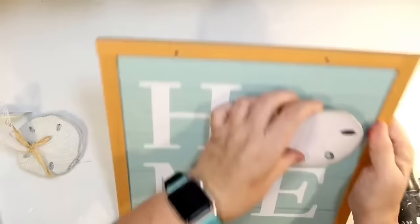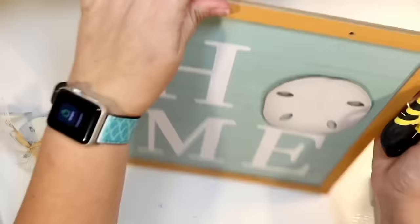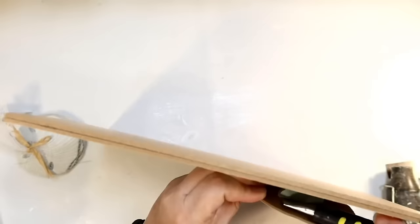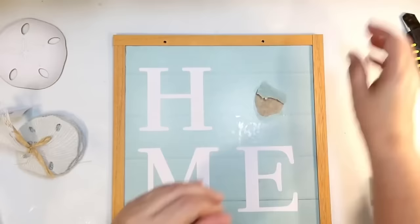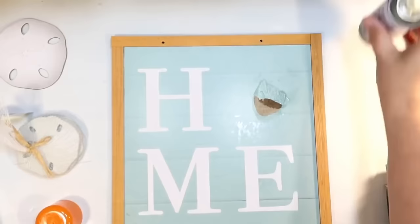I love the color of the sign, and I love a blue sign with white. I think it looks really beachy, but I thought we could give it a slight makeover. I did notice that it was tearing the paper, so I'm just going to try to cut that off at the base so I can do as little damage as possible. I do want to glue that back down, though, so I am going to use some of that spray adhesive from the Dollar Tree and glue that down a little bit, even though our new sand dollar will cover all of that up.